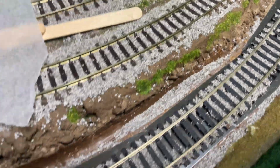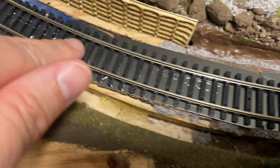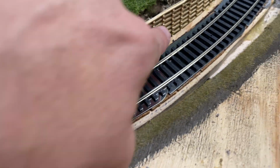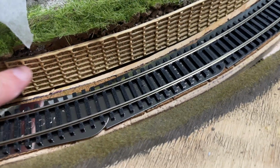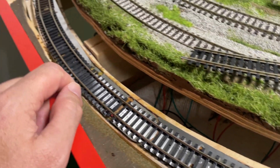But if we come down, this was the bit of the track that already had the ballast on it. Am I going to come back and do some more ballasting? Probably, just around the corner here. I've just put a little bit of this cribbing on at the moment. We'll come back and clean that up, but that's pretty much what I think we're going to use just to hide the rest of the process here.